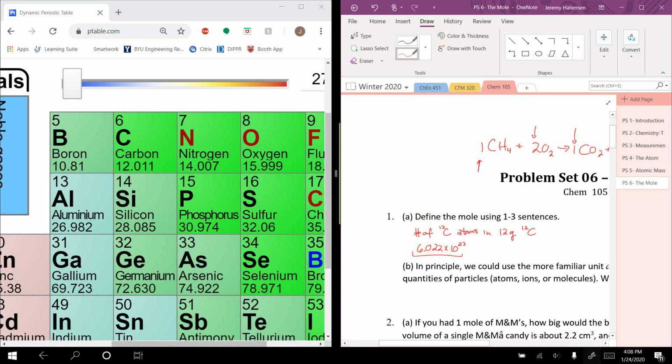What that does is it means that whereas the average carbon atom weighs 12.011 AMU, 1 mole of the average carbon atom weighs 12.011 grams. So this number is useful and was picked so that the atomic mass on the periodic table works in units of AMU per atom, but it also works in units of grams per mole of that atom. So that's why we use that number.